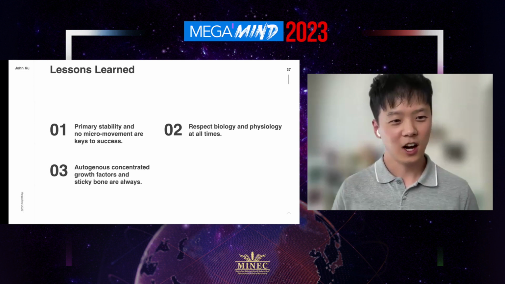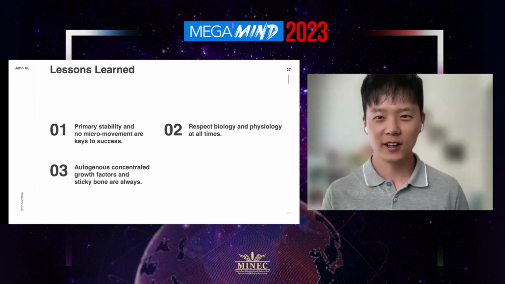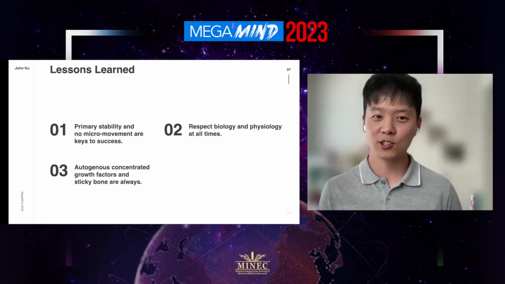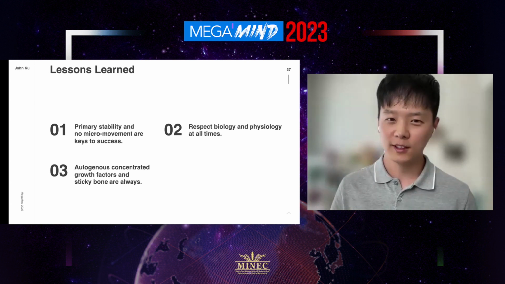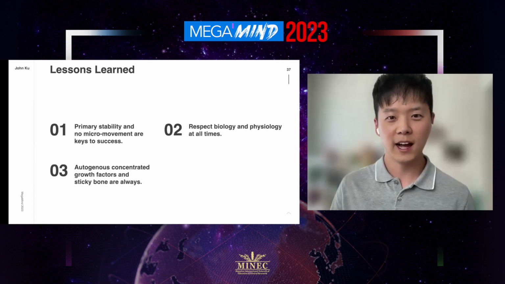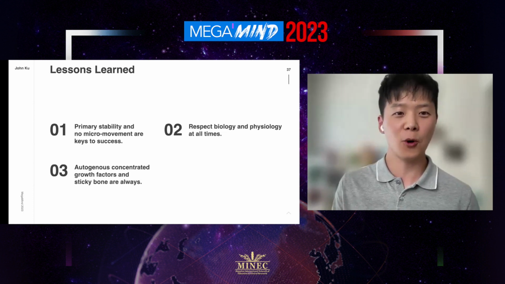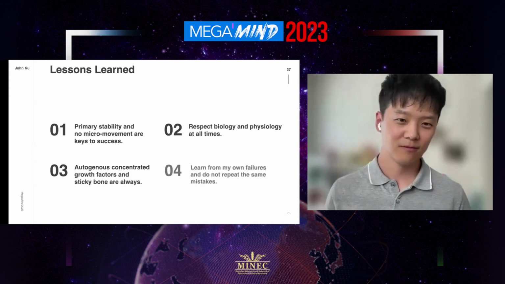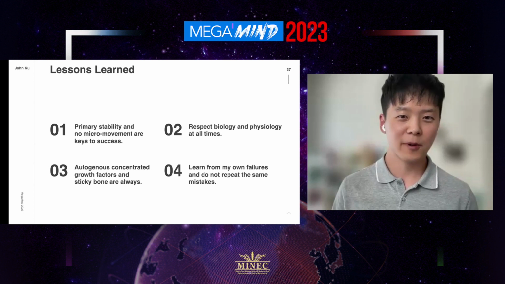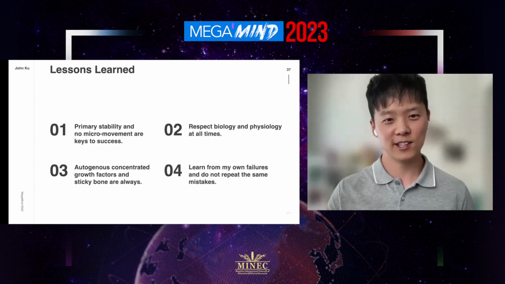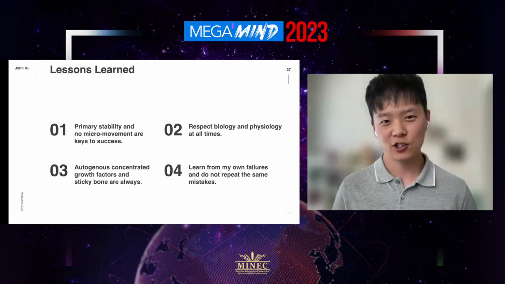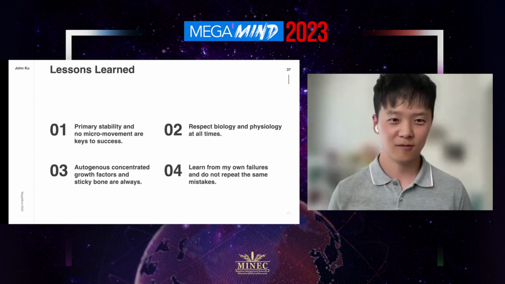Number three, autogenous concentrated growth factors and sticky bone are always beneficial. We saw great examples of how sticky bone survived along the lateral wall despite the sinus infection, and how sticky bone repaired the large hole created as a result of the sinus infection. And number four, learn from my own failures and do not repeat the same mistakes. There's no better way to learn than studying your own cases and failures, just like what Benjamin Franklin said.